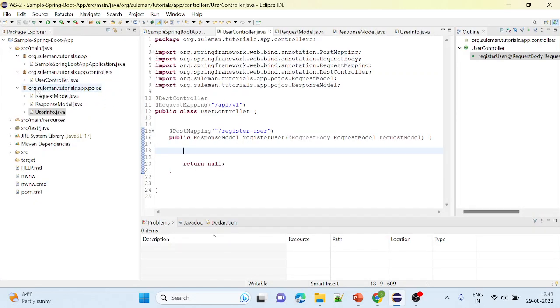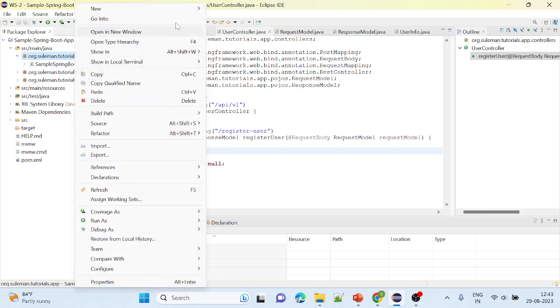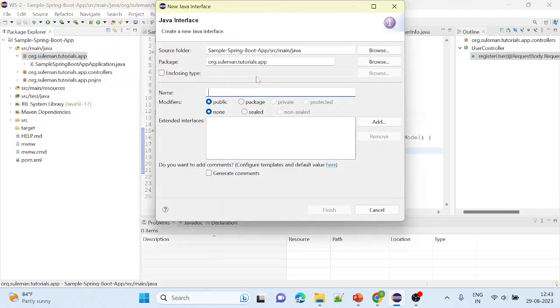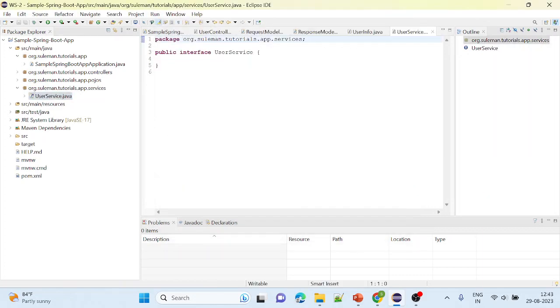First of all, let me create a service. I will write a services package, in which I'm going to create user service. I will add two methods in it.